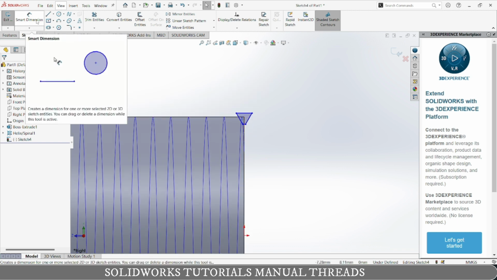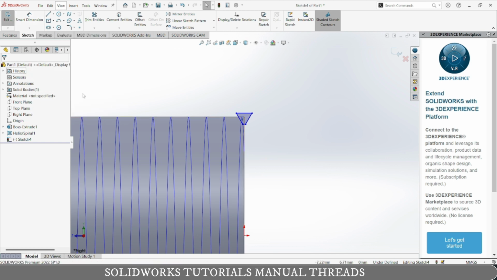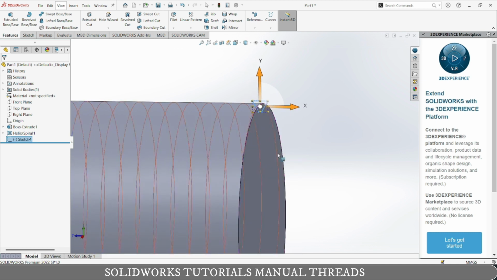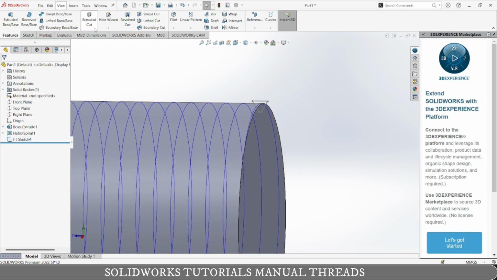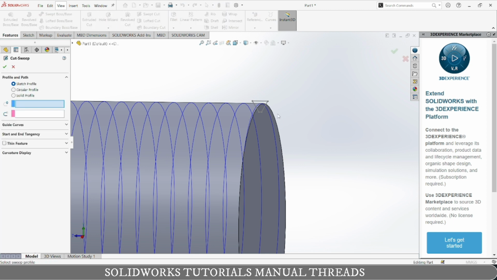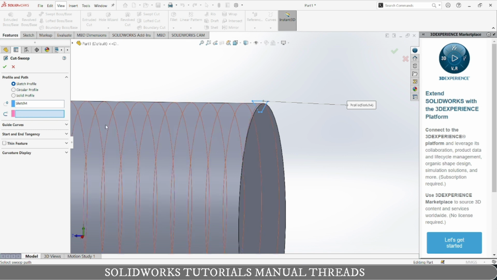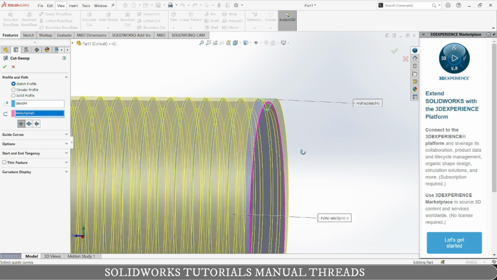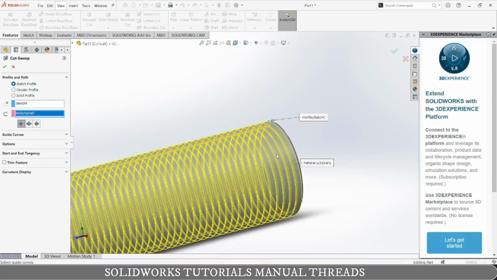Okay, now just get out of the sketch, and go to swept cut. Yeah, here it is, swept cut. This is my shape, and my path is this one. Okay, you can see this.